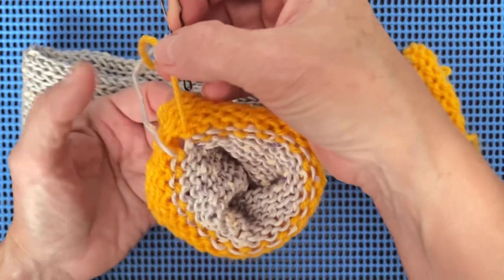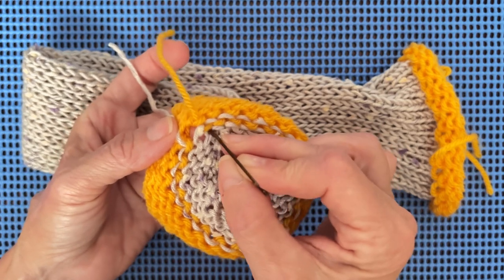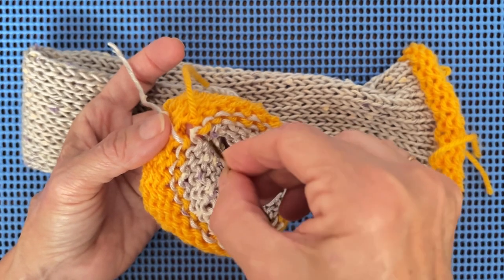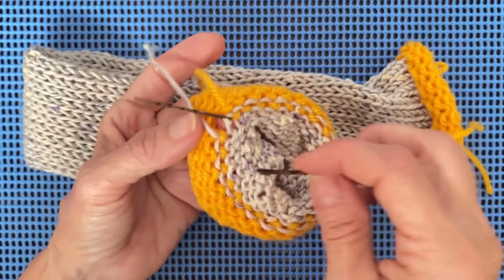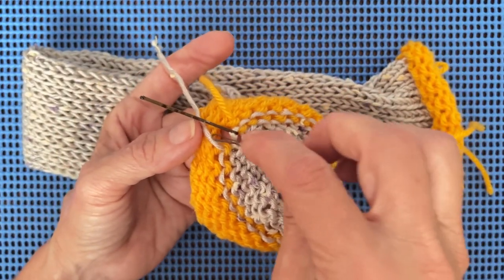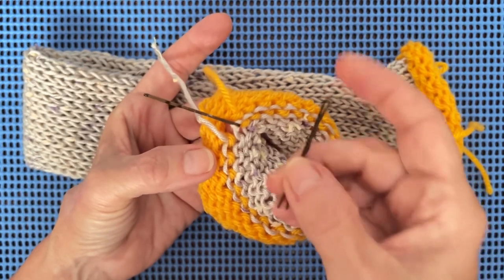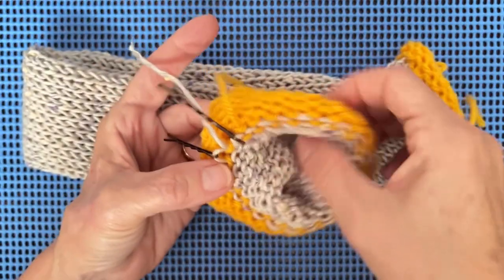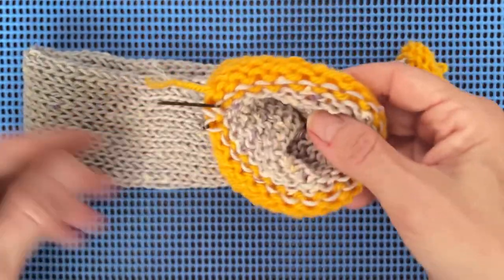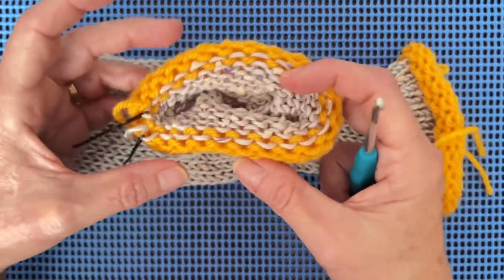And then you're going to look at your waste yarn. There's my waste yarn right there, and it's coming underneath this. If I pull on it, it's underneath this stitch. I'm going to put a stitch marker in there, that being my first stitch. Then if I go to the left of it, you will see that this is your working yarn's end right here, and there's a loop right to the left of it. That's the one you're going to choose, and you're going to put your stitch marker into that one. Make sure that both of your ends are outside of your work, otherwise you'll sew them inside of your work, and then you'll have to undo it just to get them out, okay?